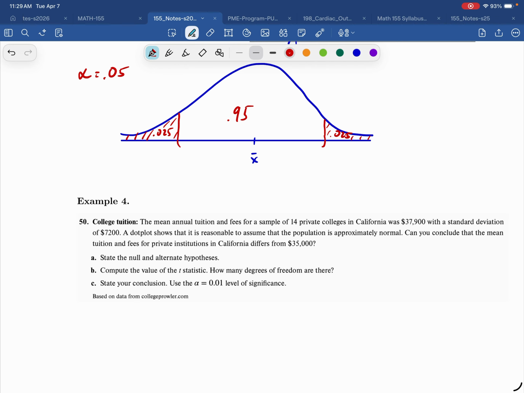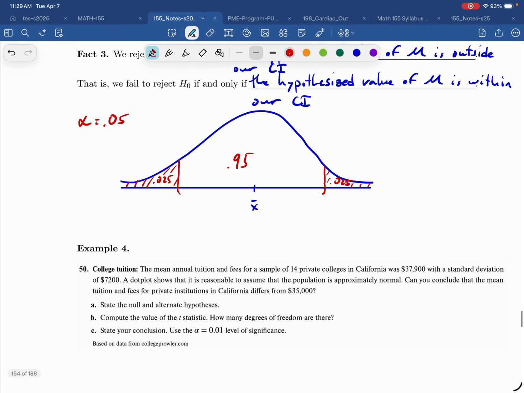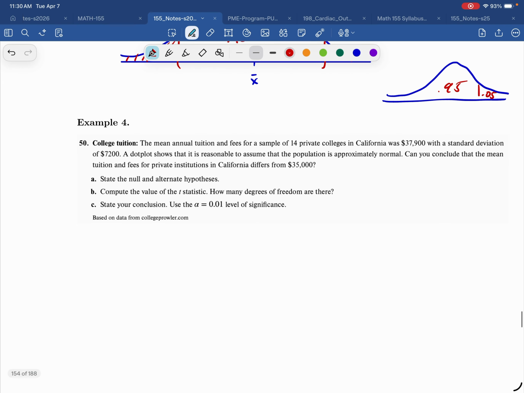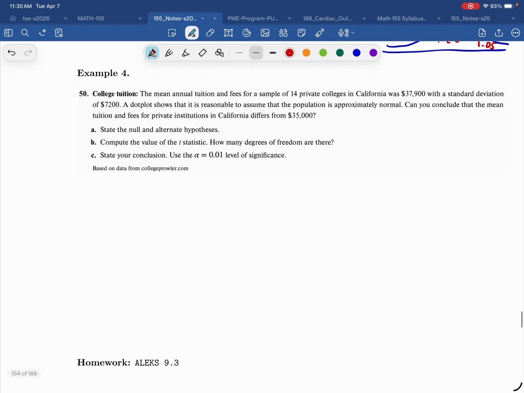Okay. Now, this is doing a two-tailed test, right? Another situation could be something analogous where we've got a situation like this, and if we did a left-tailed test, then this is just an area of 0.05, and this is an area of 0.95. And, of course, you could have another situation where this is our standard normal curve, and this value to the right is 0.05, and this value here is 0.95. Okay. All right, let's take a look at one more situation really quickly.